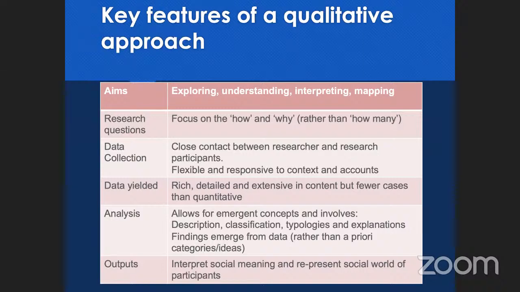And in regard to the data yielded, it is rich and detailed with extensive in-context content, but also fewer cases than that of quantitative research. While for the analysis, it allows for emergent concepts and involves the description, the classification, and the typologies with explanations for the data rather than categorized or pre-set data. And in terms of the output, it interprets the social meaning and represents the social world of the participants.